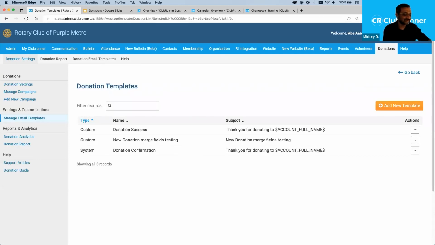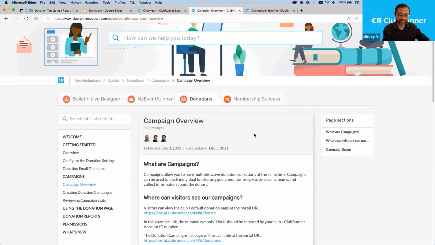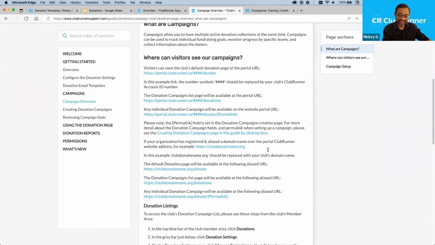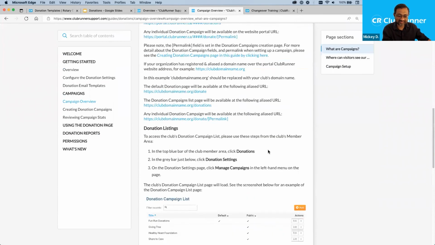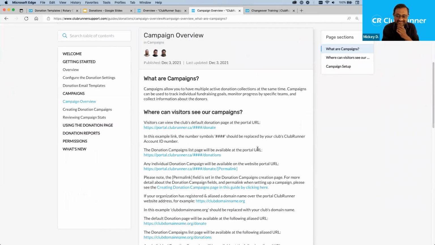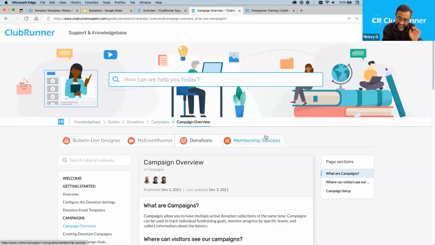All right. I'm also going to answer another question Rosie has asked, which is, can you download the guides to print them? So I'm going to go back here. I'm going to click on this tab right here, and this is our donations guide. If you're on Windows, the shortcut is Control P, Control and the letter P. If you're on Mac, the shortcut is Command and P, P for print.